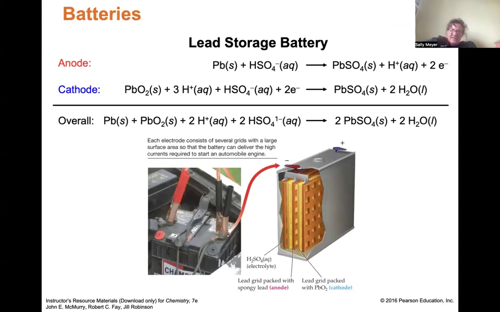So now we're going to move into thinking about specific examples of electrochemical cells. The first one, which you've all used in your life, is a lead storage battery. That's the battery that's in your car, unless you have an electric car. If you have a normal internal combustion car, you have a lead storage battery. They're heavy. The chemistry's toxic, lead. So they've caused a lot of deaths of animals and people just because you accidentally dispose of it wrong, and that lead gets out into the environment.